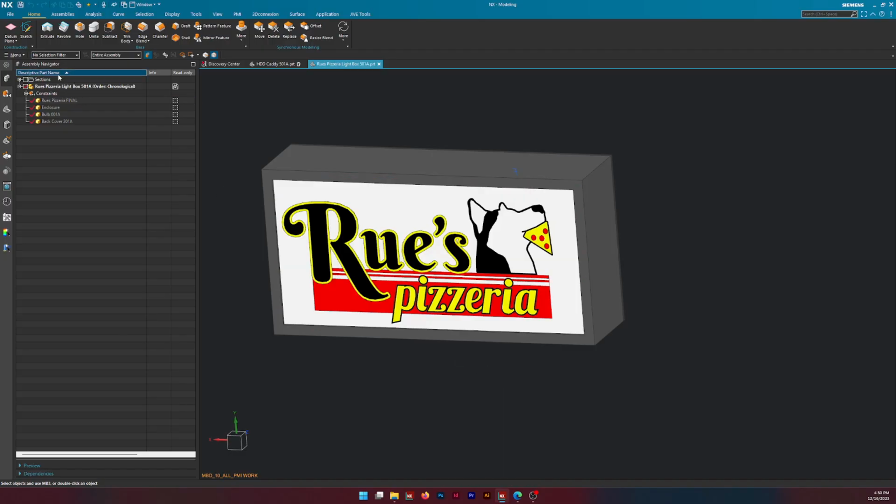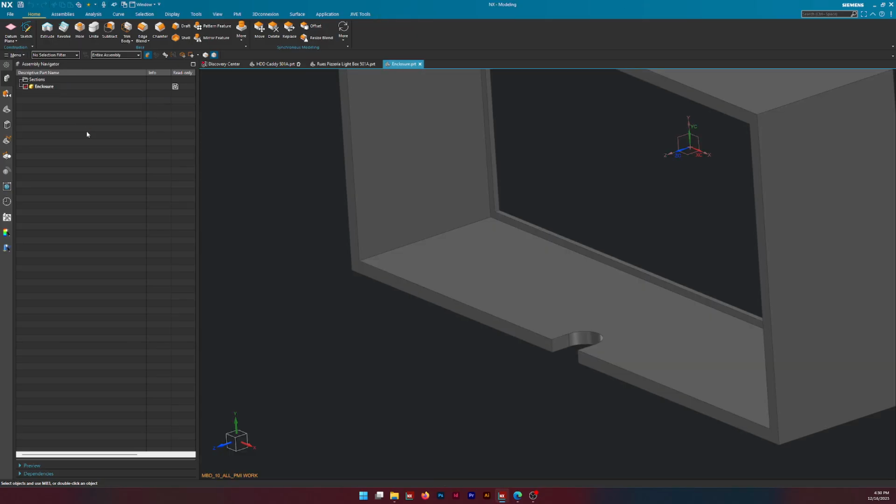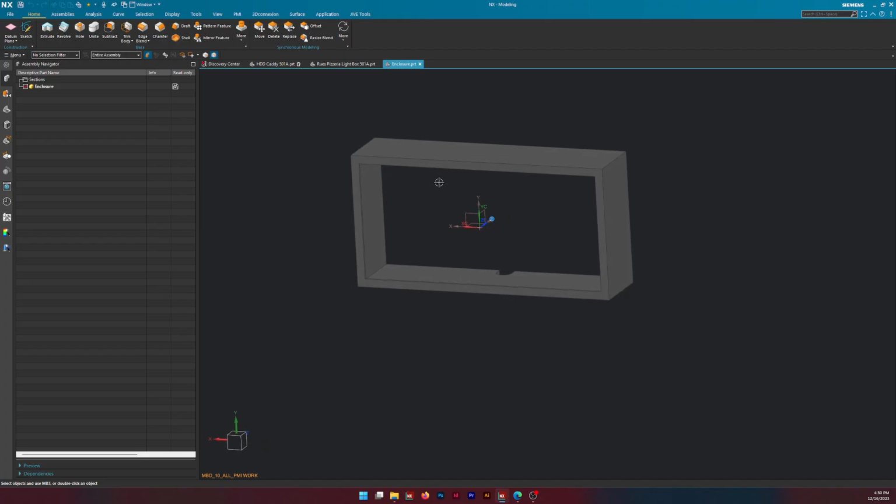The first thing I'm going to do is come over here into my assembly navigator, right click on descriptive part name, and turn on wave mode. Now you see I already have a check mark next to that, so I'm already in the clear. Once you activate it, you can select the item that you want to share with other parts. In this case, I'm going to say that this enclosure is of interest. And I'm going to go ahead and open it in a new window. You don't have to, but I'm just doing it to show you that this is independent here.